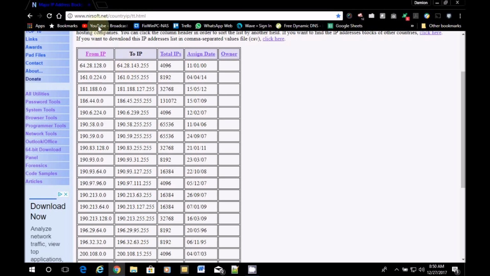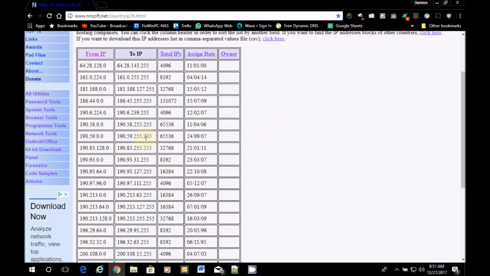So you can go to nirsoft.net and find where they have the IP addresses, country IP / whatever country.html. So I have a bunch of IP addresses here that I am willing to try. So let's open Angry IP, and then we'll take some IP addresses from here, run them through the program, and we'll see how it goes.